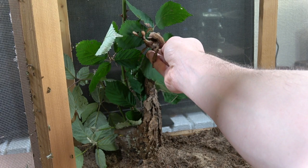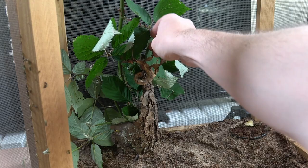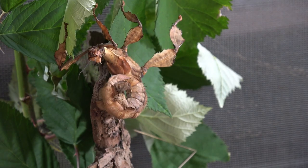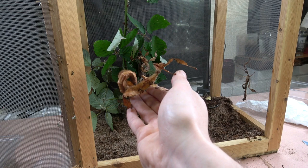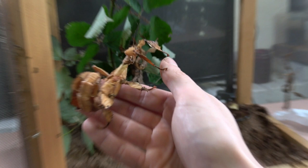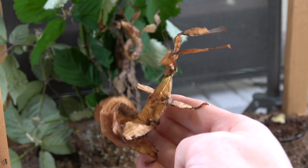Now we're gently placing this female in, teasing her onto the plant. You can see how she resembles dead leaves — they camouflage so well. Here's our second female — you can see her swaying. A lot of phasmids do this sway to imitate the wind, so when they're on leaves rustling in the wind, they rustle with the leaves. She took some damage to her wing buds in her molt, but it won't affect her — she's perfectly happy and healthy.